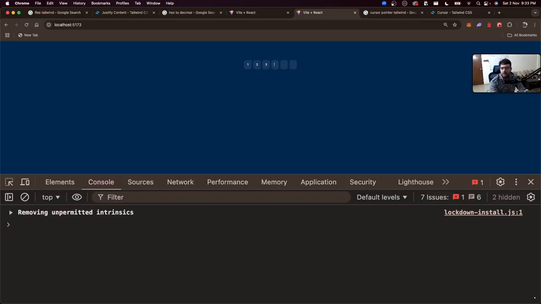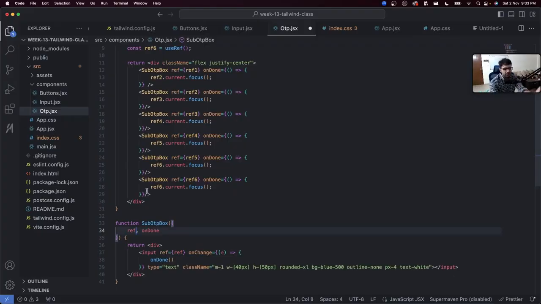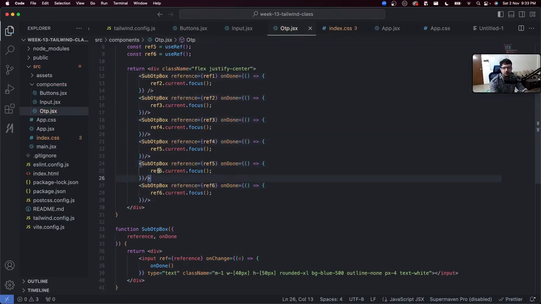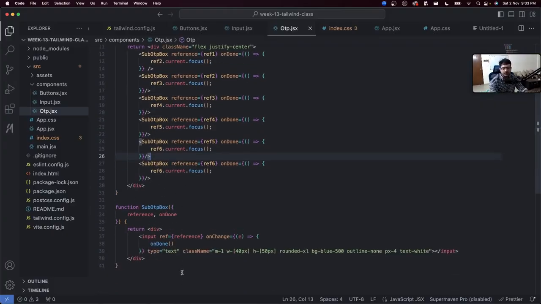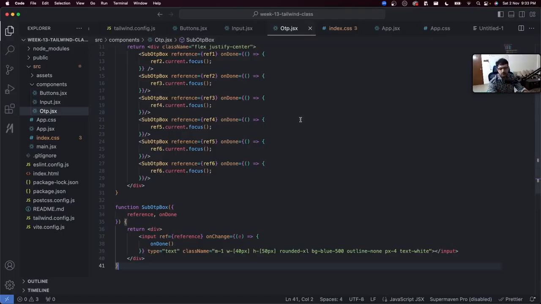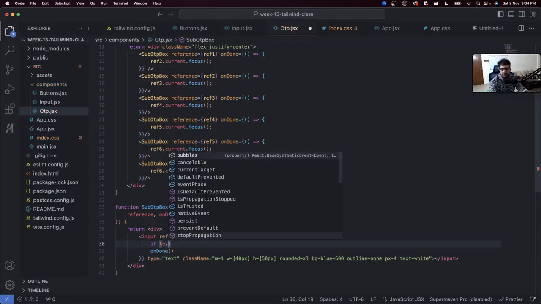There we go. 2, 3, 4, 5, 6, something like this. The problem was I was writing ref over here. Ref is sort of, think of it like it's not a reserved keyword, but you can't pass it down to a component. So I replace the name of the prop with reference. So whatever refs I create here, pass them down as references to this SetupOTPBox. It does this. What is the other thing I have to do? Whenever you are somewhere and the user clicks on back, you should go back to the last one. So here you should check if e.key is pressed or something like that.